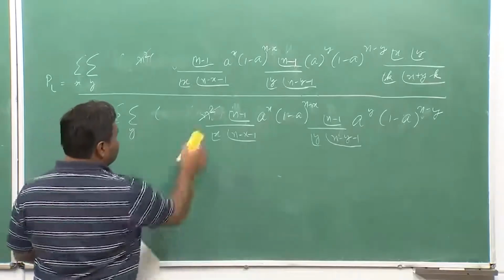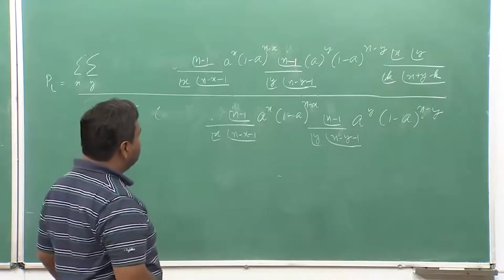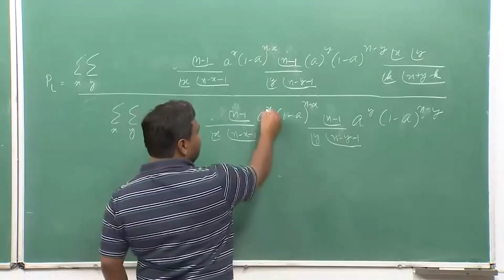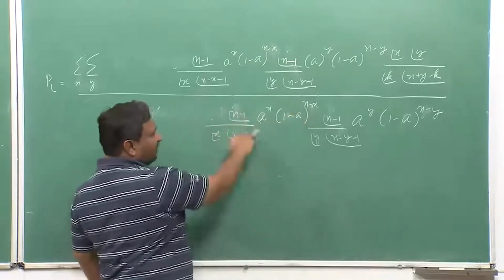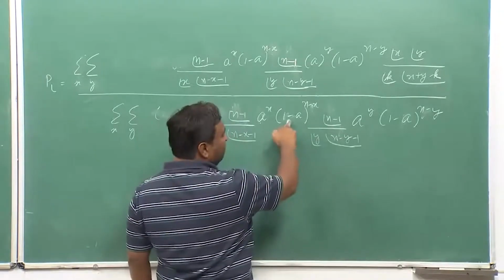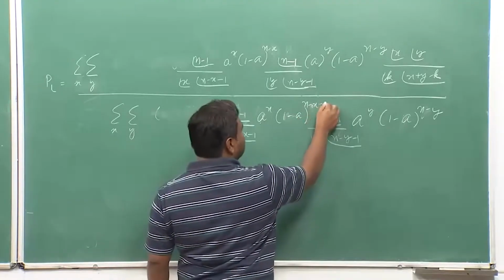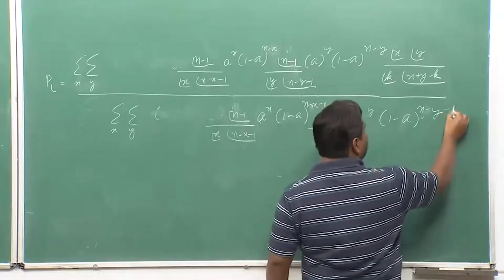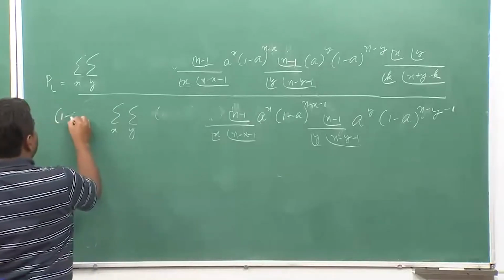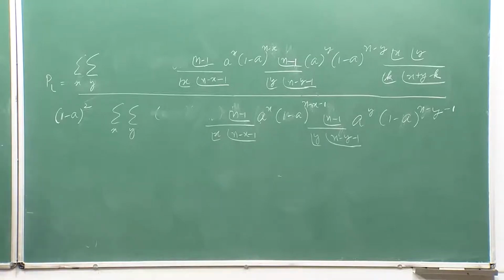So, let us solve it further. n square I can remove from here, and what I need to have here is a raised to power x. Since this is a combinatorial which I am using, if I want to make it a full binomial sum, it has to be n minus 1 minus x. So, it has to be n minus 1 minus x, and n minus 1 minus y, which actually implies I have to take 1 minus a square out, which I can take out of the summation. It is independent of x and y.